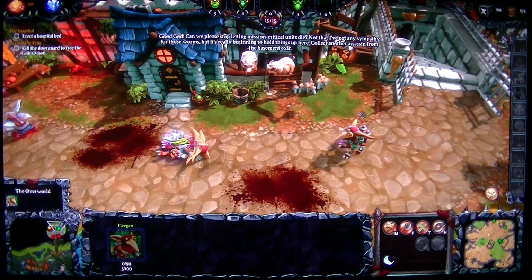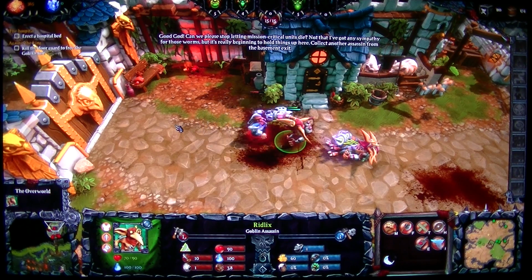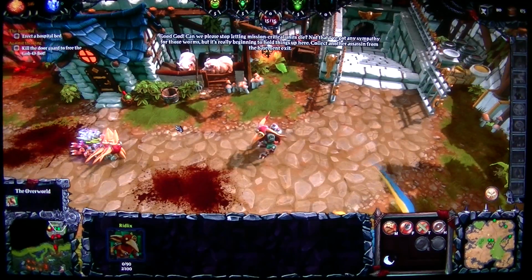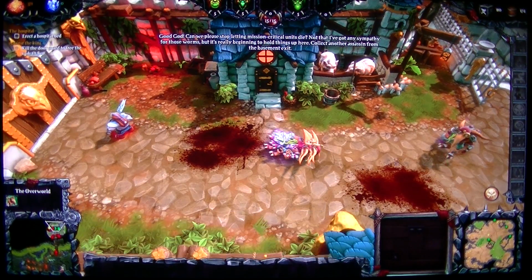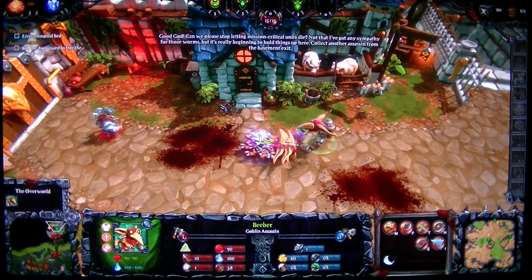Good God, can we please stop letting mission critical units die? Not that I've got any sympathy for those worms, but it's really beginning just to keep attack him. Let another assassin from the basement exit. Good God, can we please stop letting mission critical units die? Not that I've got any sympathy for those worms, but it's really beginning to hold things up here. Collect another assassin from the basement exit.